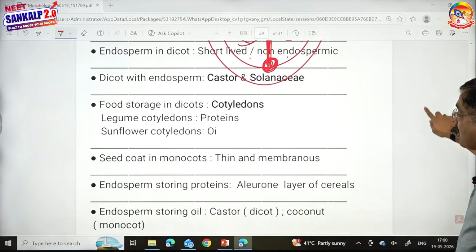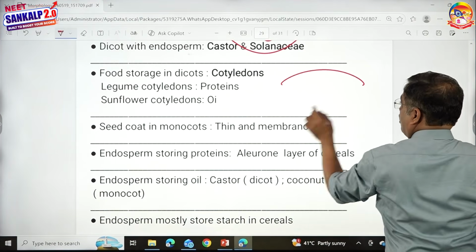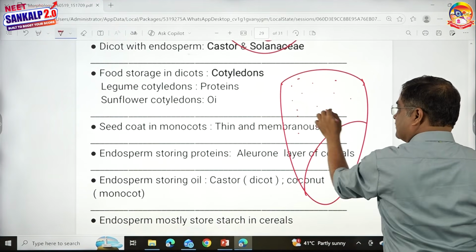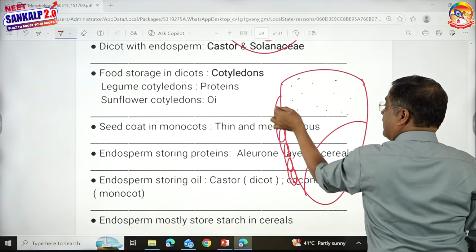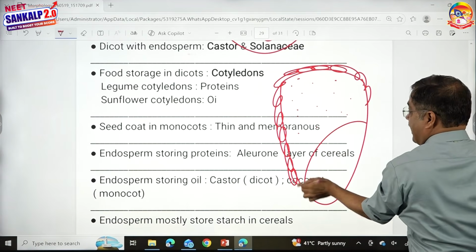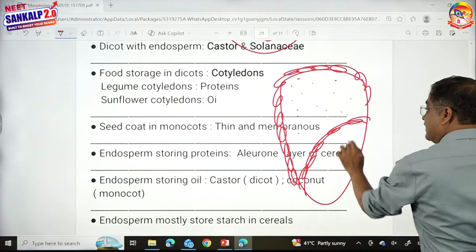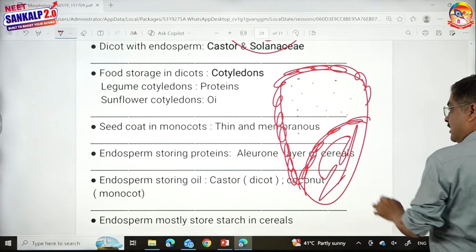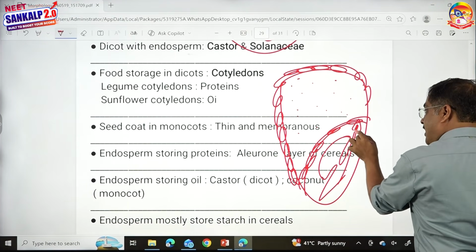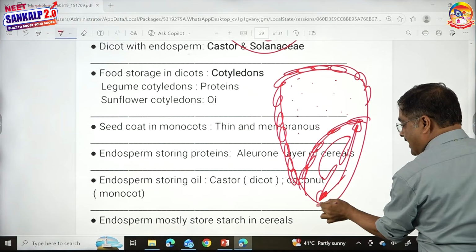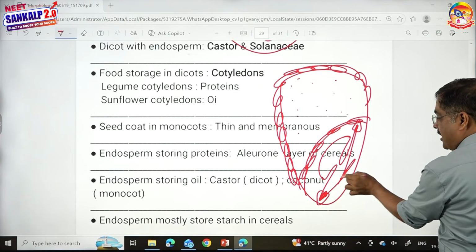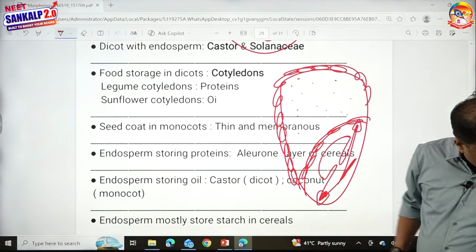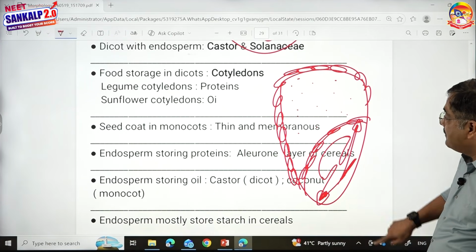Dicot seed. Then what about monocot seed? Monocot seed, again, look here. This is the endosperm, which is well developed. Outermost layer of endosperm is called aleurone layer. This is the aleurone layer, which is a protein layer. This is a single cotyledon. This is an embryonal axis. This is called plumule, surrounded by coleoptile. Radicle, surrounded by coleorhiza. And there is a reduced cotyledon here, because there should be two cotyledons. Reduced cotyledon, and this reduced cotyledon is said to be epiblast.